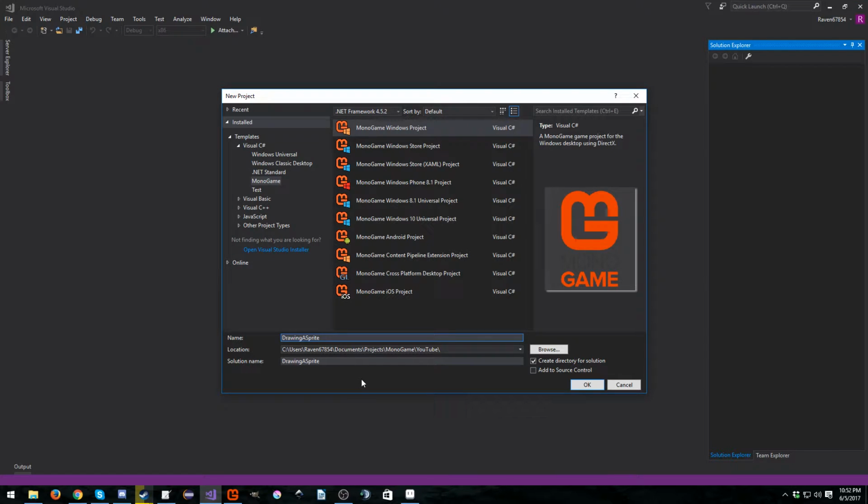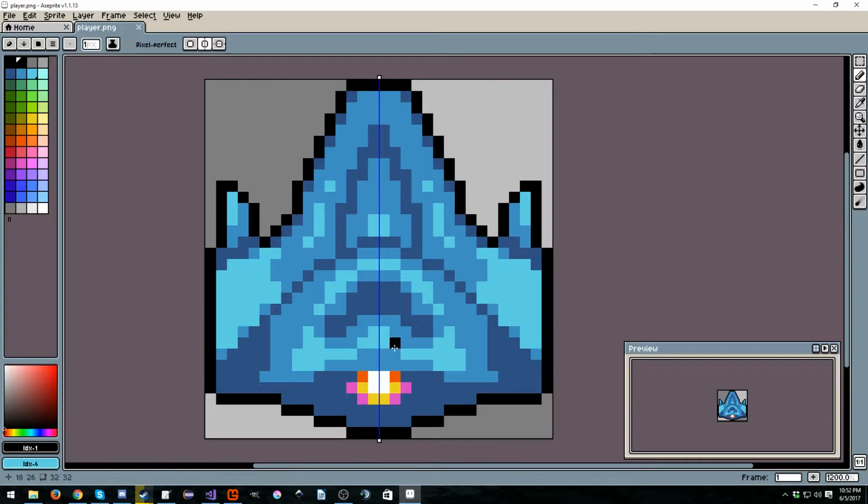However, in the description, there is a link to an open public folder. It'll either be Dropbox or Box; I'm not really sure what it'll be at the time. It will have the little sprite that I drew, which is right here. See, I drew it. This will be our little ship here. Not the greatest, but it gets the job done.